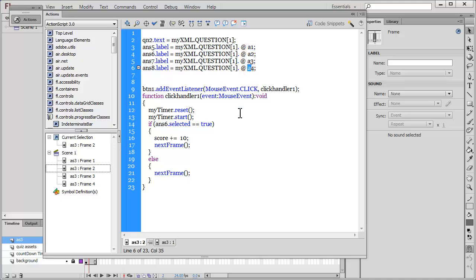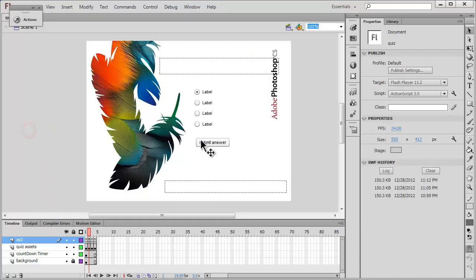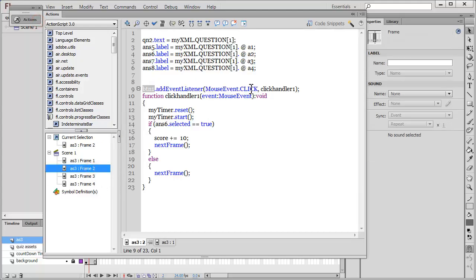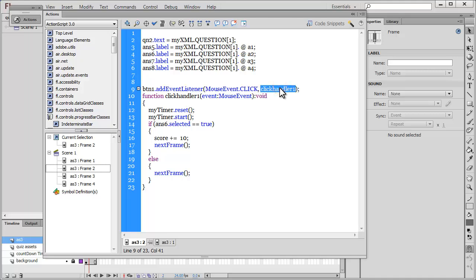Okay, now I've added an event listener to btn1, which is this button, and what that does is, when somebody clicks on the button, we want a function clickHandler to fire, which resets the timer, starts it all over again, and also checks if answer 6 is selected, because that is the correct answer.